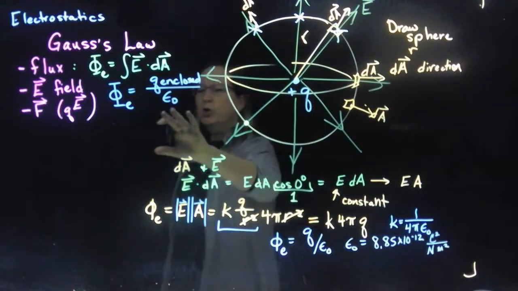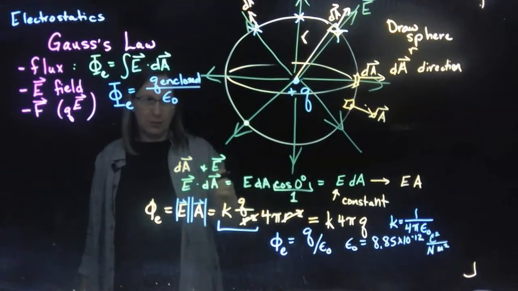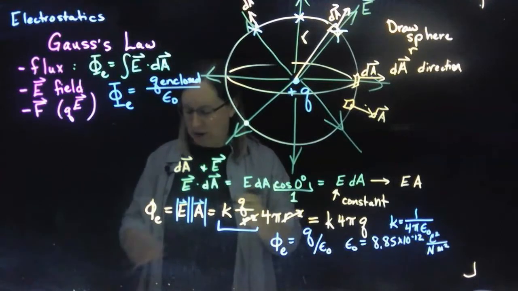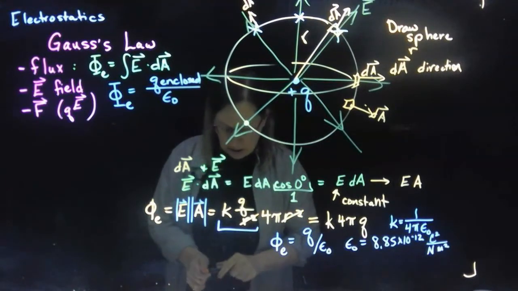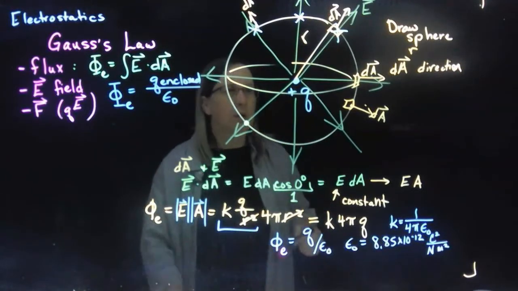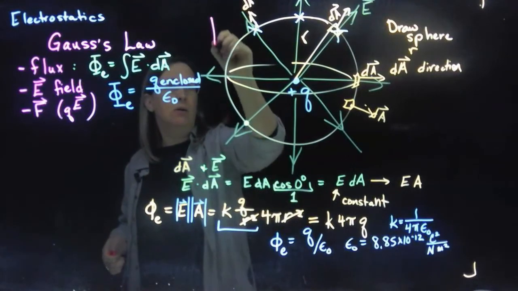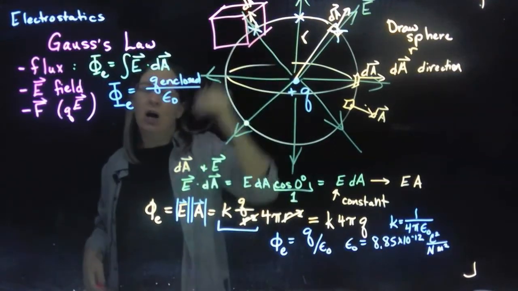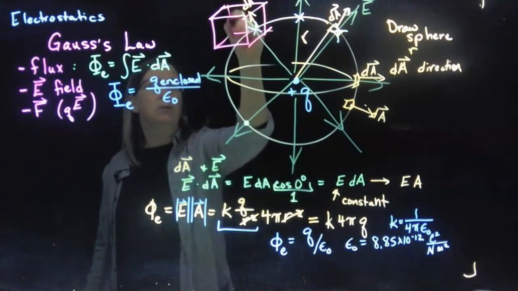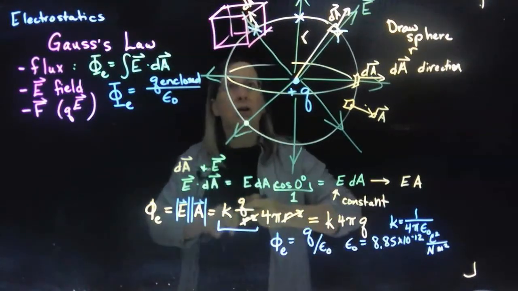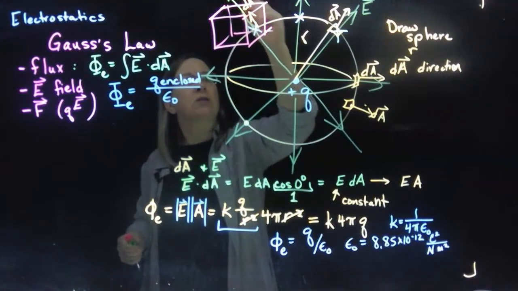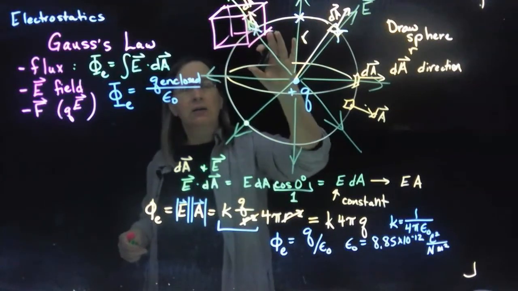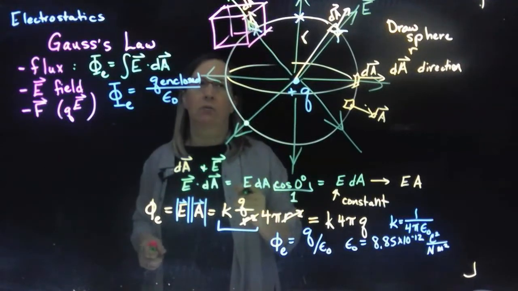Okay? So here's the thing. The flux, and hopefully this makes some sense, is a way to measure if there's a charge inside or not. So if I draw a surface like a square just outside here, I'm going to make it a box. What that says is if there's not any charge inside this box, if this box is empty, it can have electric field lines going through it. So it does have electric field lines going through it. But what happens is those electric field lines are such that the flux, the flow, is 0 across the surfaces.